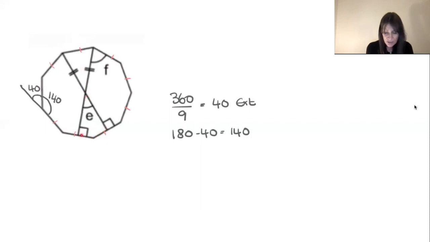In fact, what I'm looking at here is a kite. And it's the properties of a kite that I can see will work now that I've identified it. So I know that this side has got to be 90 degrees, okay, because it's angles on a straight line. So it has to be 90 degrees. My kite, which I'm going to highlight, so it's really easy for us to follow, is here.